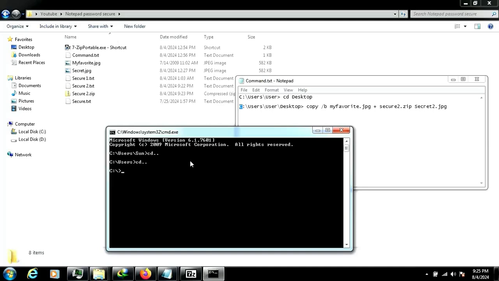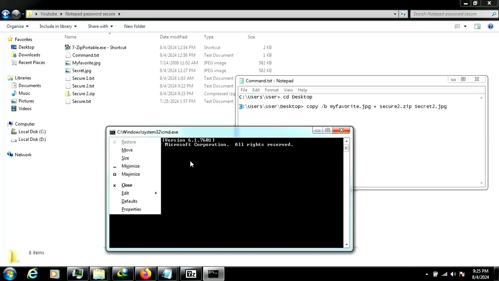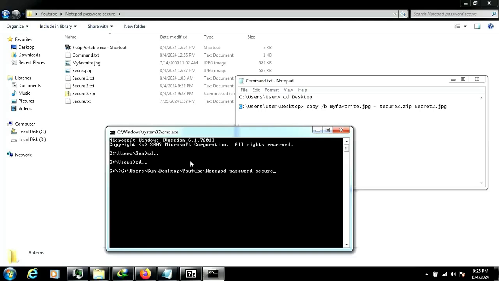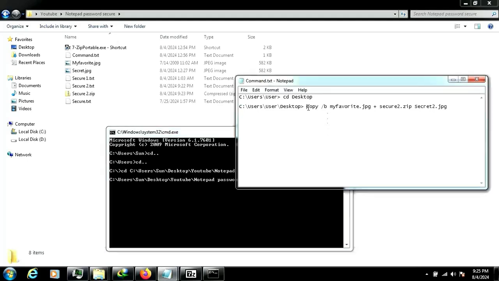Then paste the command. Before that we need to type cd to open the directory path. So entering cd and pasting the file path. Okay. Now the path is opened.